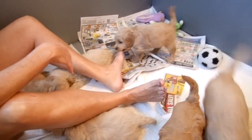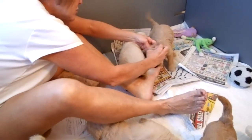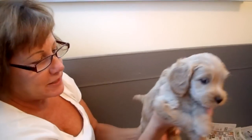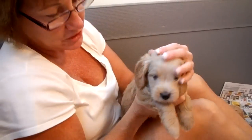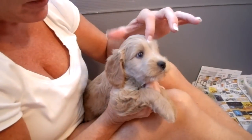And then we've got Shotzi with the dark green collar. I think she's chewing on my foot right here. Yep. Come here, you, before I give you a no bite. This is Shotzi. Shotzi is so sweet and a little smaller than the other boy, that's for sure. Shotzi's a girl, but she's a little bit smaller. She's also got a white streak that goes up to about here on her face.